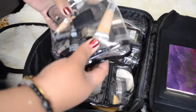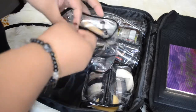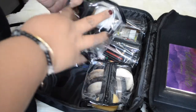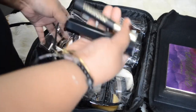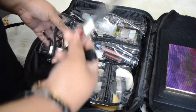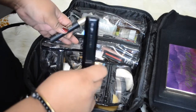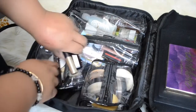Lastly, this is concealers and eyebrow stuff. Personally, I tell people I'm perfectly fine with doing dip brow on people, so I take dip brow with me because it's easy to travel with. And then I have 2 mascaras. So I have Voluminous Carbon Black Waterproof, my favorite mascara for brides, graduations, just because I know they're gonna cry. But I'm gifting her with this one from Marc Jacobs. We got this one in gratis, but I haven't used it, so I figured I'd give her that.